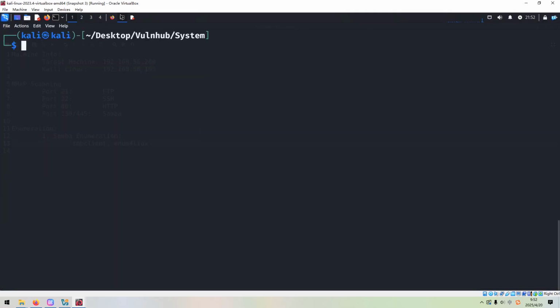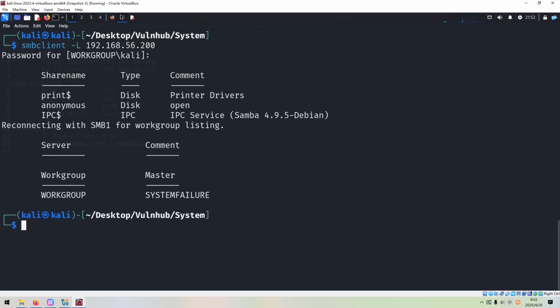Okay, now we can use smbclient with uppercase -L and then the IP address of the target. We should provide the password of our own machine to connect to the target. Okay, there are 3 shares, but the first one and the last one are default.